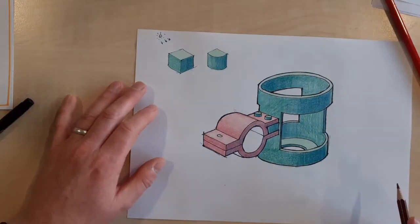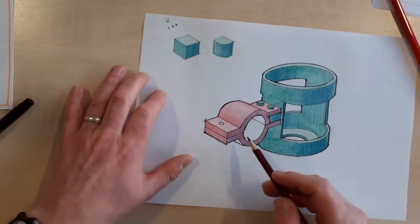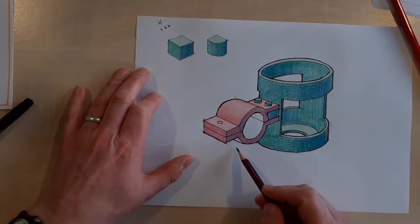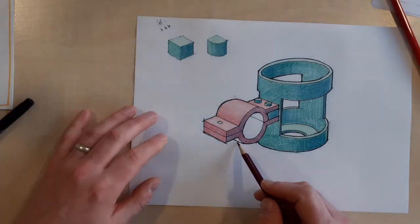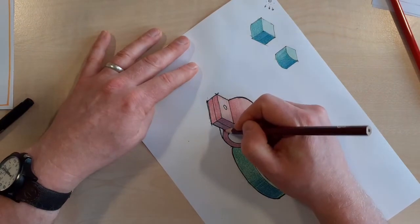Nice curve going on there. Now, we've got a little triangle down here, a little funny shape here. It's going to be pointing straight at the ground, so it's going to be really quite dark. But nonetheless, it starts off as medium, and then I suspect it will go to dark after that. So let's put in our medium colour.